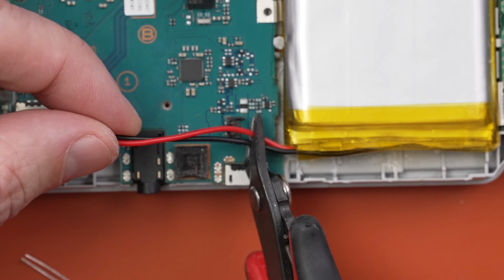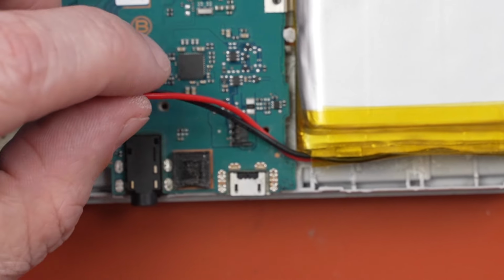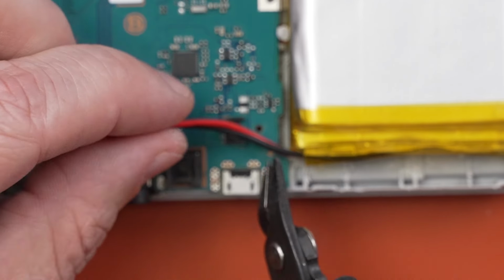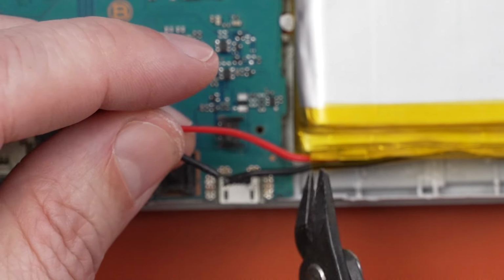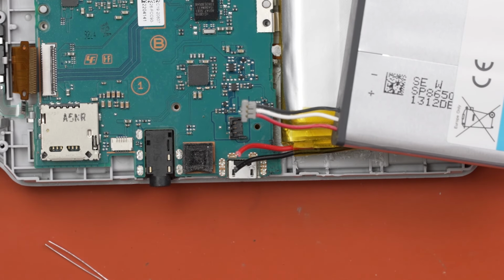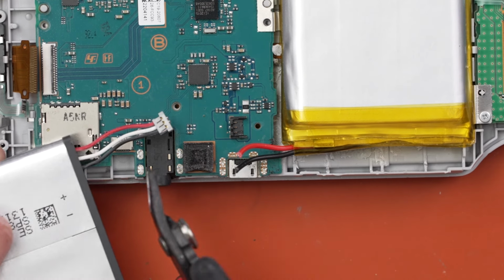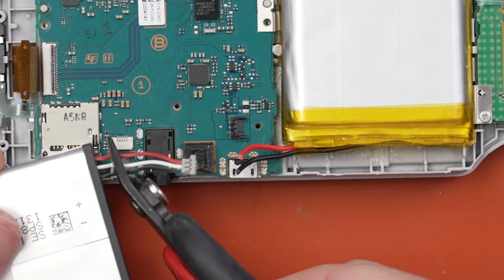Let's go a little further out. A little further out. Always makes me nervous cutting it too close. And I'm not going to cut them both at the same time, because then we could short out the battery. We don't want to do that. Okay, let's go up here. There we go. And then we're going to do basically the same thing here. I'm going to cut it a little bit long just to make sure we've got plenty of wire here.